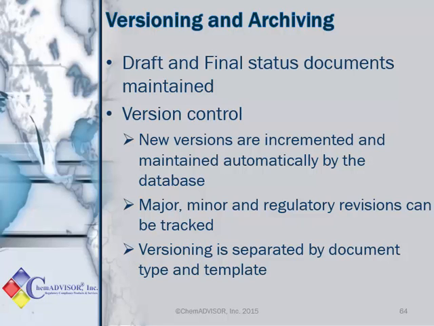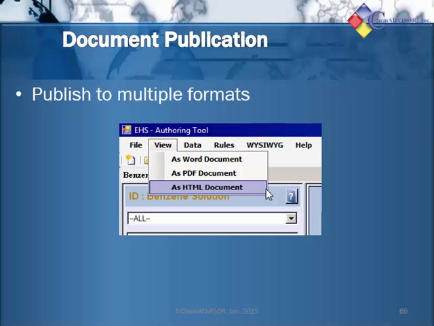As for document control, in EHS-AT, your documents are either in a draft or finalized state. Drafts are the ones we saw earlier through the inbox, and when completed, you simply move your document to the finalized repository. If you need to make a change, you simply check the document back out. You'll also be versioning your documents. Minor versioning is the default, and this allows you as the user to decide if you've made a change that might merit a major revision. And finally, you can publish the documents in various formats, including Word, PDF, and HTML.